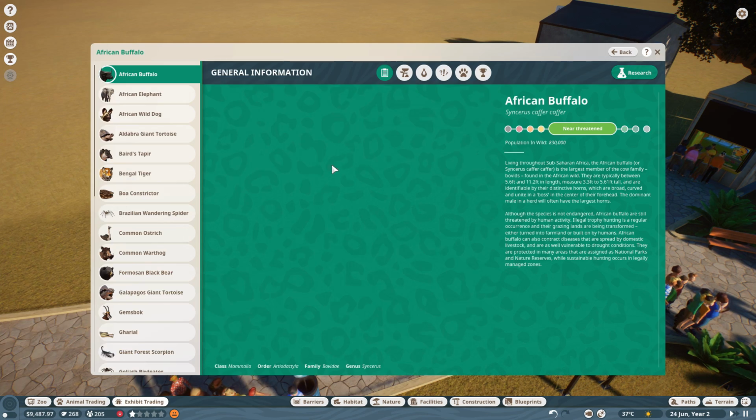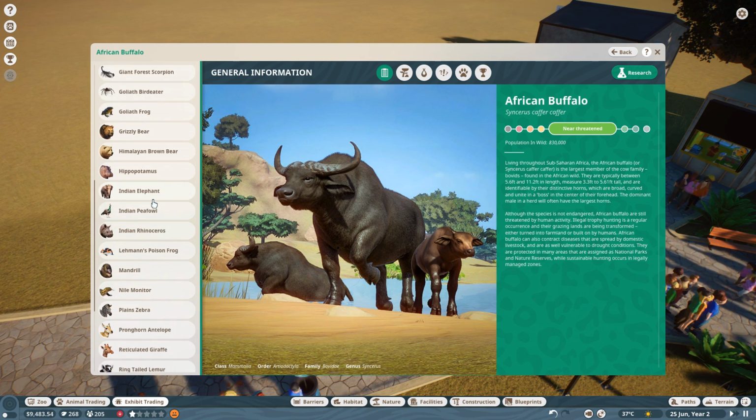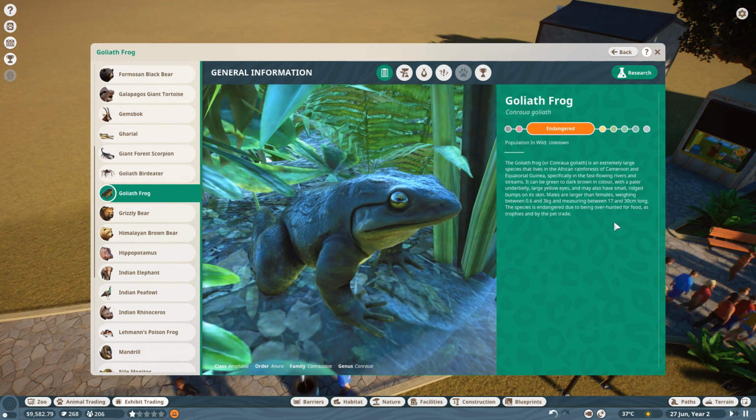Let's find out. I have no idea. That's a Cape buffalo. Do I have any information about a Goliath frog? Goliath frog. They're endangered. Population in the wild unknown.